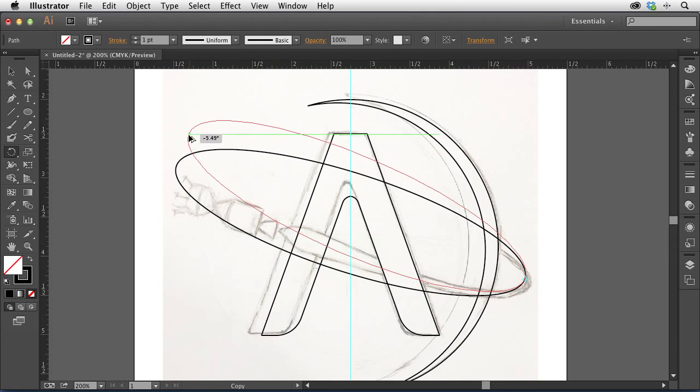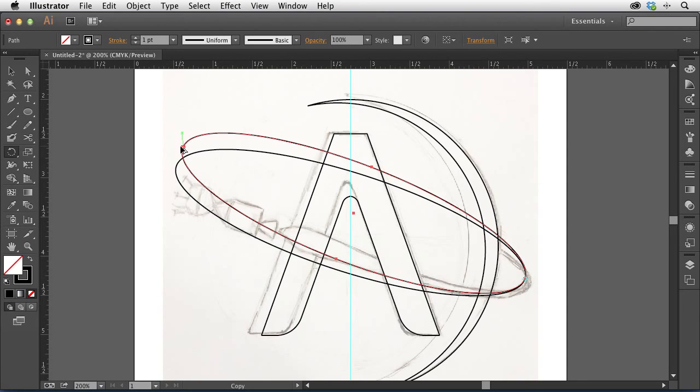Now, what I can do also is I can create 3 of them. I'm actually going to create 3 of them. So I'm just going to Option drag up about halfway to about, let's say, here. That looks pretty good. And release the mouse. And then I'm going to press Command D for do it again. That's just going to repeat the last transformation.